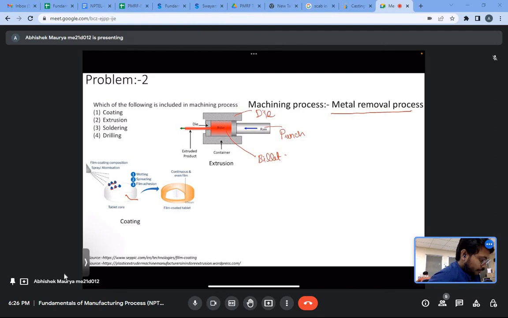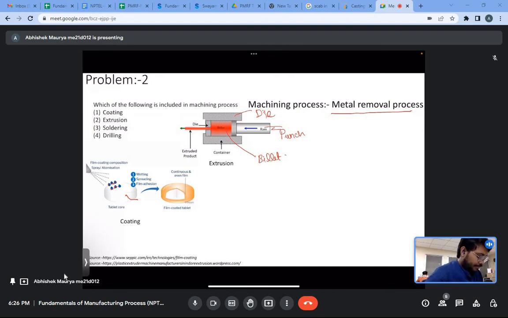We put the material in the die and push it with the ram or punch, and because of the punch pressure the material comes out from the opening, where it takes the shape of the opening.